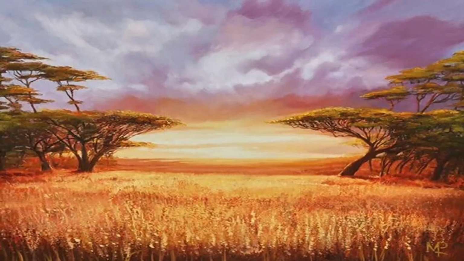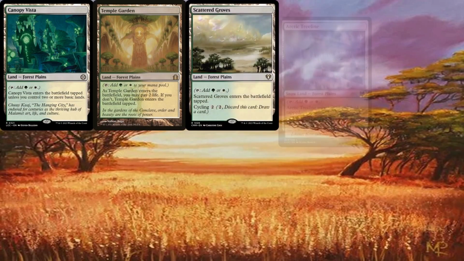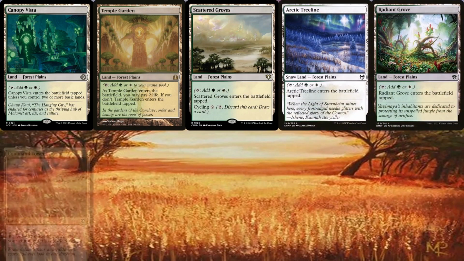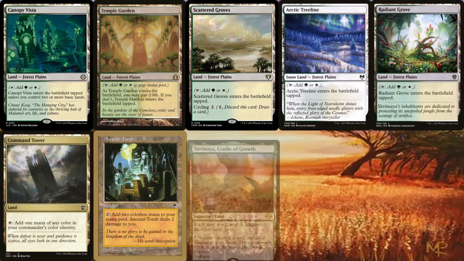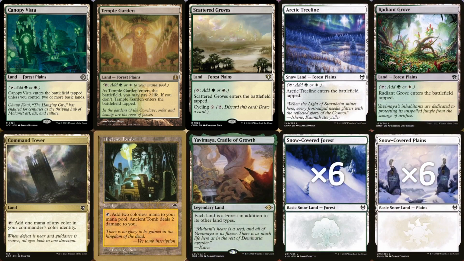Apart from those already shown, the rest of the deck is just the rest of the lands. It's running all seven fetch lands, Canopy Vista, Temple Garden, Scattered Groves, Arctic Treeline, Radiant Grove, Command Tower, and Ancient Tomb, as well as Yavimaya, Cradle of Growth for color fixing, and six of each snow-covered basic land for the basic land ramp effects and Into the North.